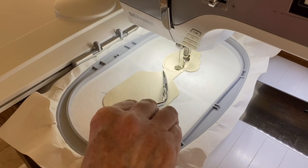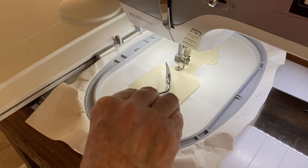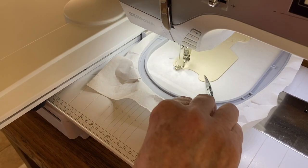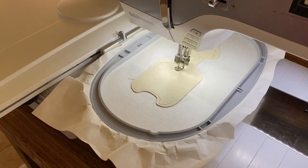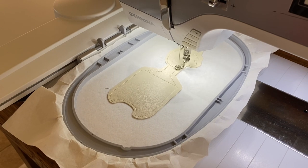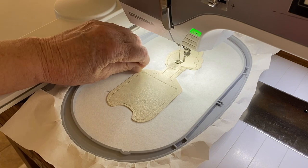I'm just going to kind of give it a little help here with the tips of my scissors, but I'm staying way, way back out of the way. I don't want to get anything caught. I definitely don't want to run over my fingers. There we go. Bigger needle.